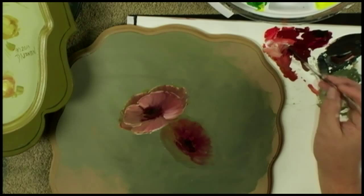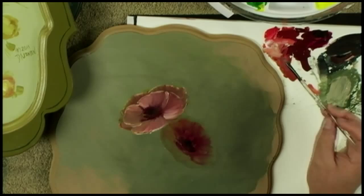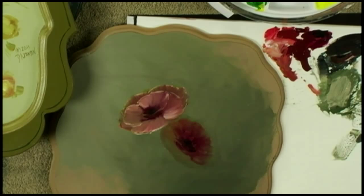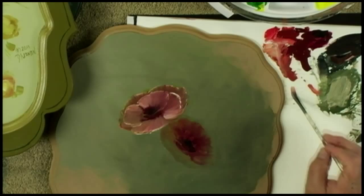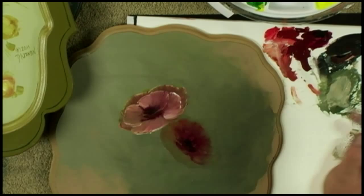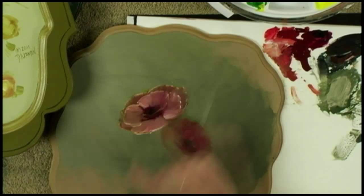I use the brush to draw the edge — any time I want an edge I chisel the brush to draw it. Then I wipe the brush and if I want it softer I wiggle right into that edge, letting the softness of this fusion brush do its job. I pick out the edge as I build this flower. If something is a little too bright, I tap a little darker color right up into that light and can always use my finger to back it out.